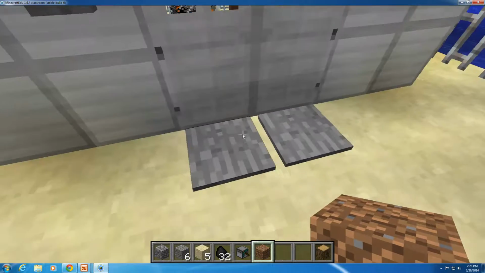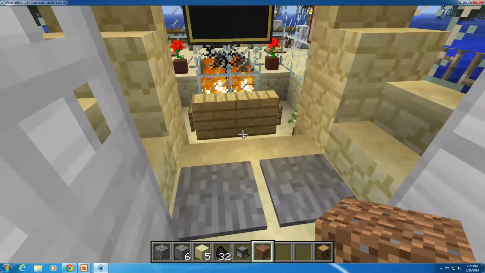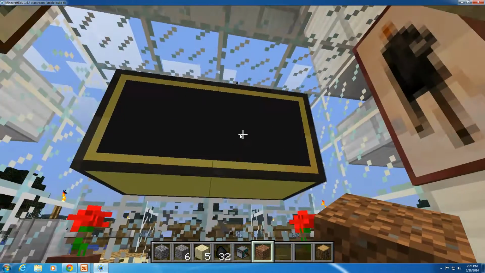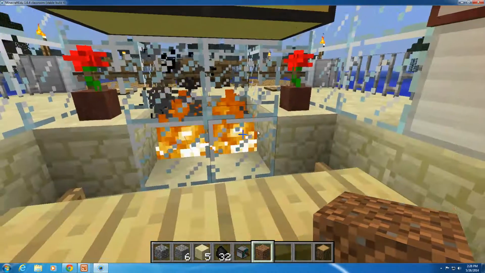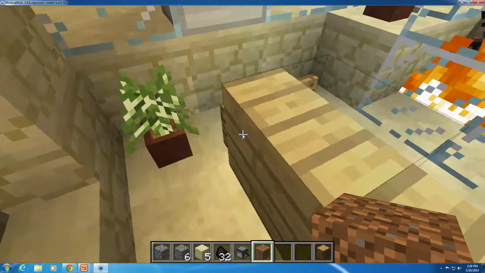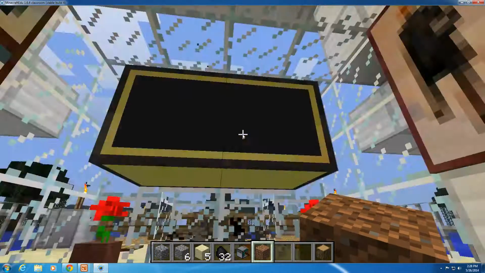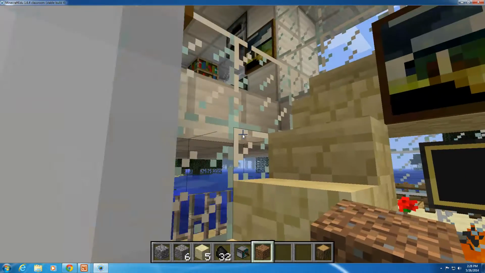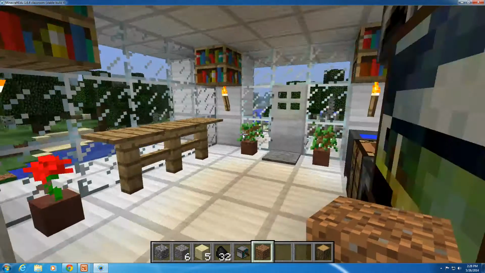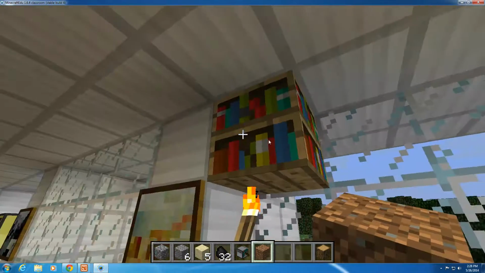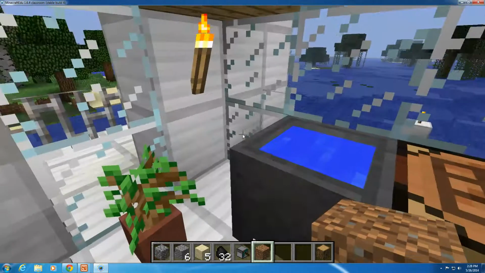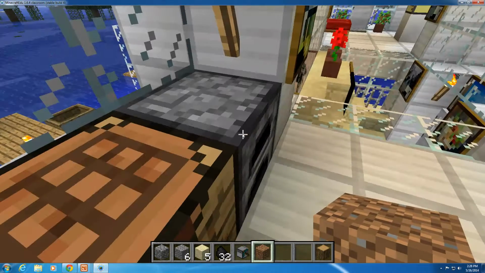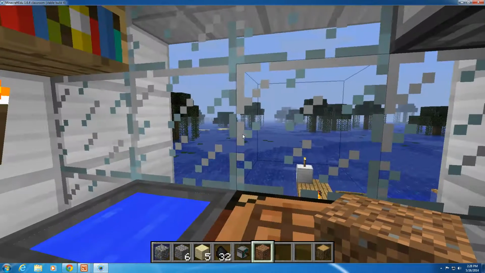I've got some little foot plates here to open up the doors. Here you can see there's a little fire. And I have my big screen monitor up here, or TV. A little couch, some plants. Got some paintings hung on the wall. Coming back here, we're going to go up this side here. Here's my kitchen. Got my little table, my recipe books, my sink or cauldron, my little work table, and my stove. And then again, overlooking the water.